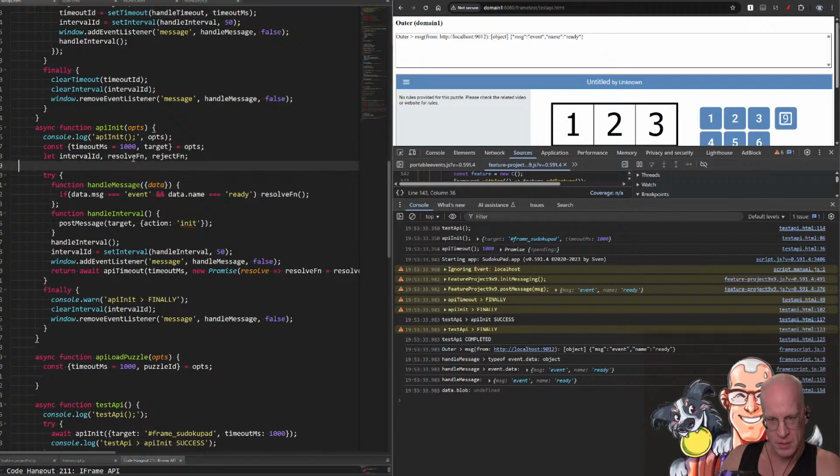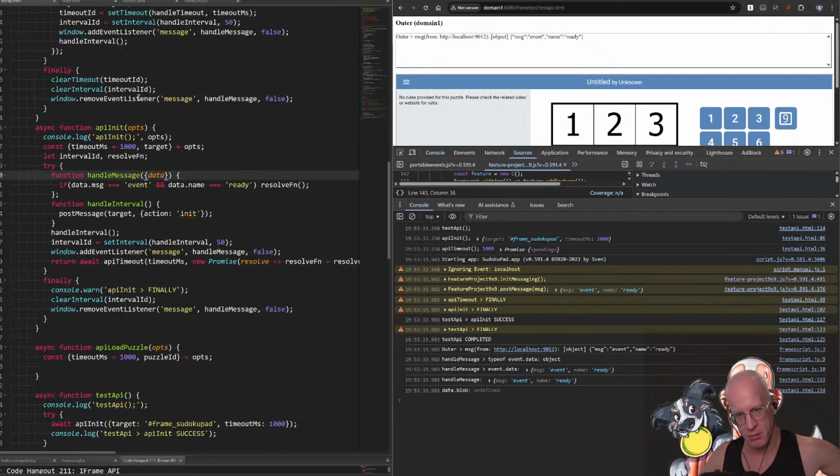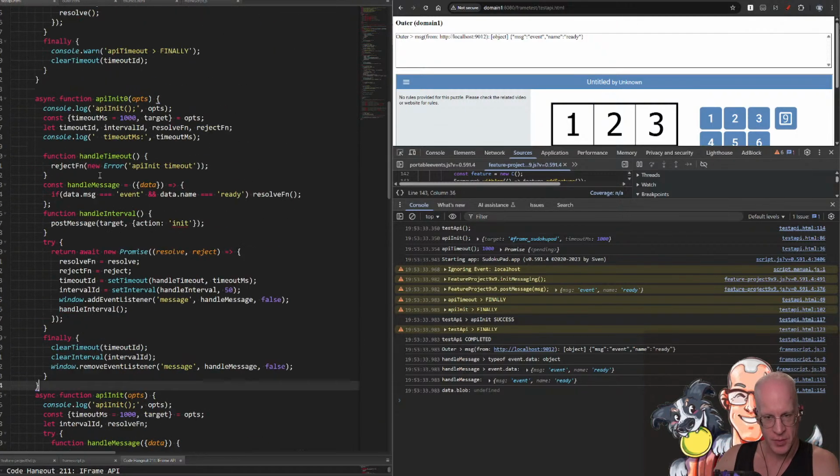All right. Reject, resolve. Reject, we don't need anymore. Resolve and interval ID. And the interval ID needs to be in this scope. And the resolve function, well, not technically, but it's fine. Okay. All right. And now we can reuse our API timeout function.